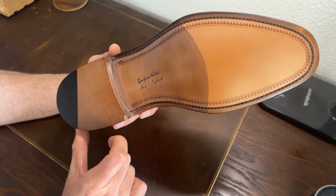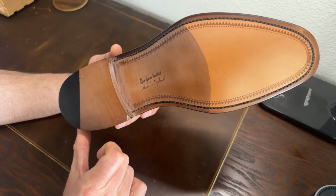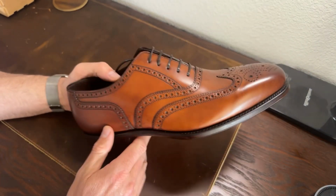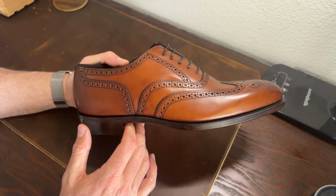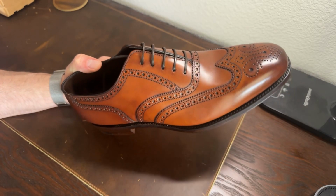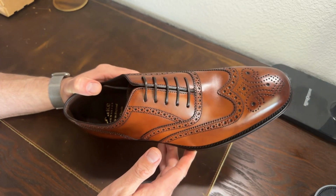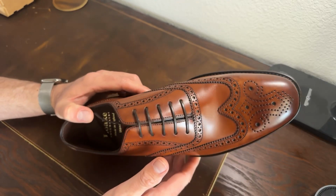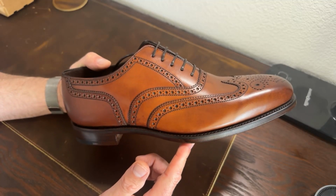I can just see a little bit there, but again, that's going to happen with five steps. And what I know about shoes like this is that if somebody's paid this much to ship a pair of dress shoes and they don't fit, folks in our world, you're starting to pay more than $500 per shoe. You know that we're going to take care of it. I don't freak out. Some guys do. They want to know for sure. They'll email that their shoes have not been in anyone else's hands. I don't have time for that, really.